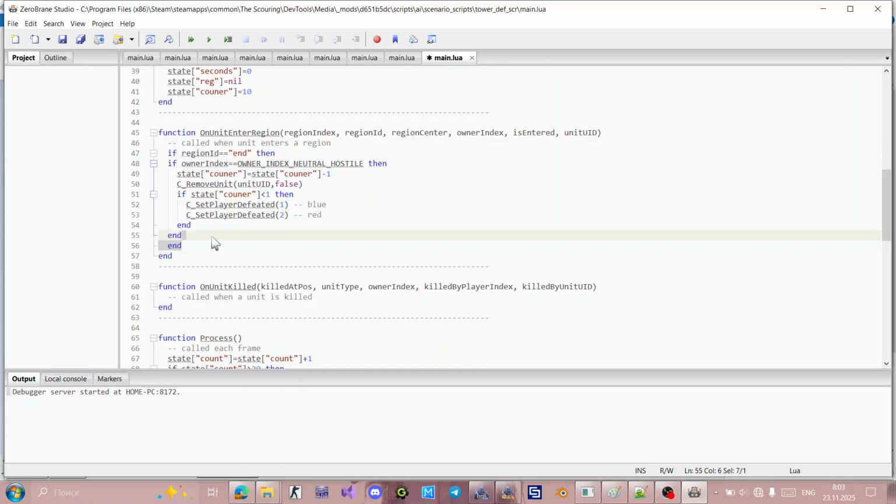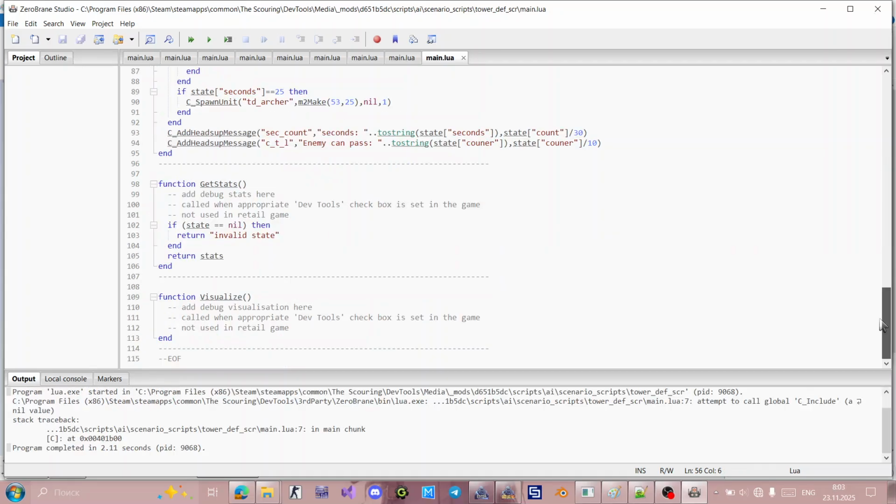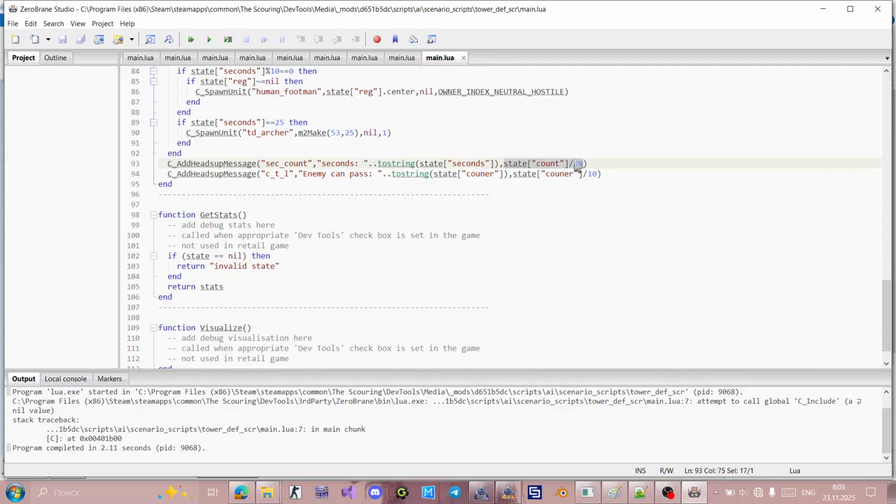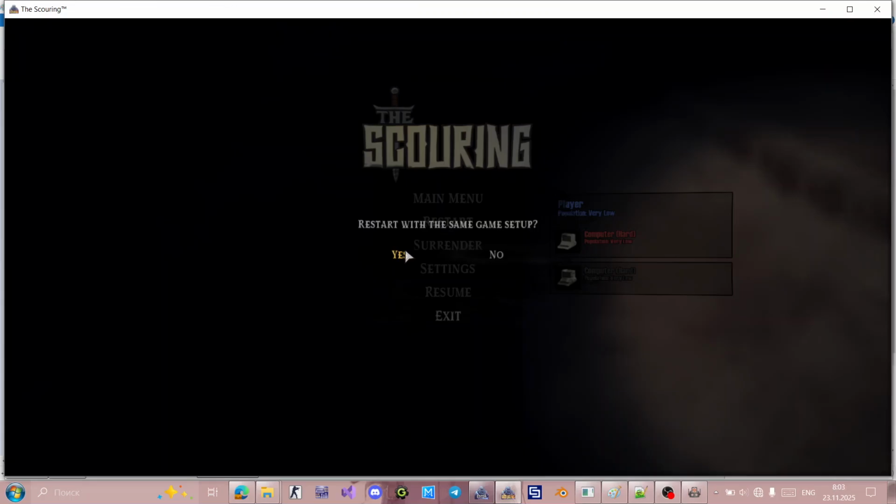We'll add end. So check. In seconds I will remove the progress bar too, because it's not beautiful, not good. So restart. Sorry for these mistakes.